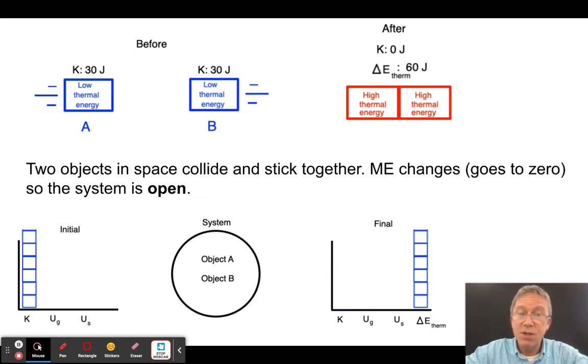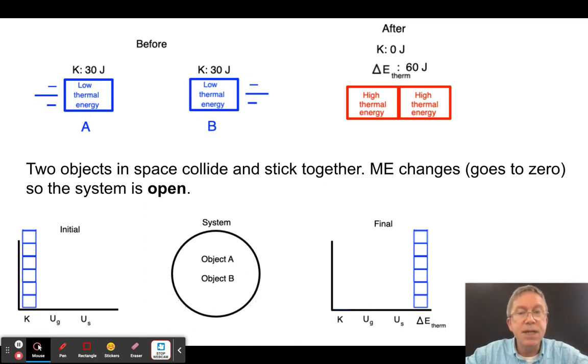But I can't destroy energy. The energy has to still be there. Instead of all the atoms in this object moving to the left and all the atoms in this object moving to the right, now all of the atoms are moving randomly in all kinds of different directions. So I have 60 more joules of thermal energy than whatever they started with. That's why I use the delta, because everything is at some temperature. Unless you're at absolute zero, your atoms are moving and have random kinetic energy. You have thermal internal energy. But in this case, the internal energy increased by 60 joules. And eventually it will cool back down by radiating out into space.